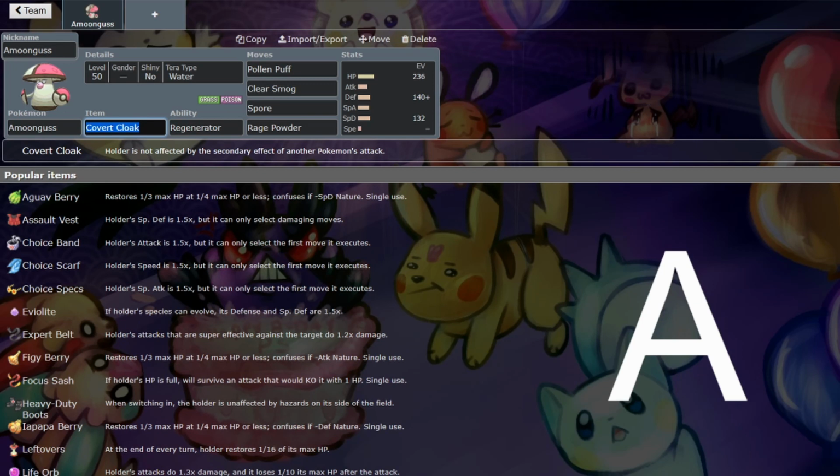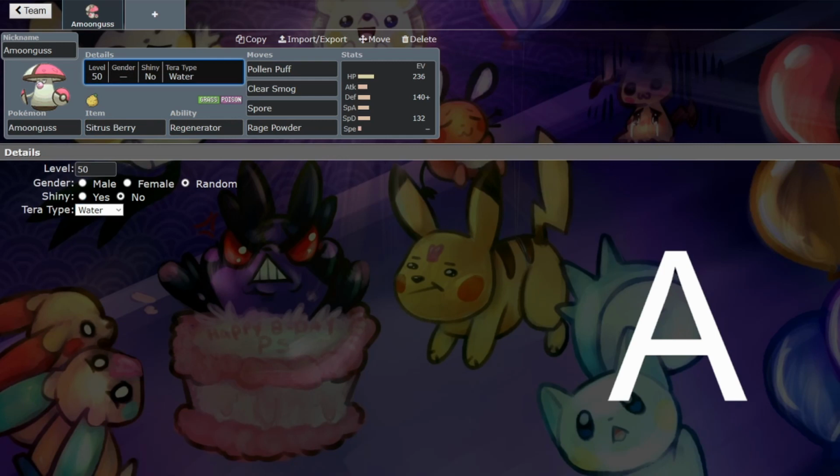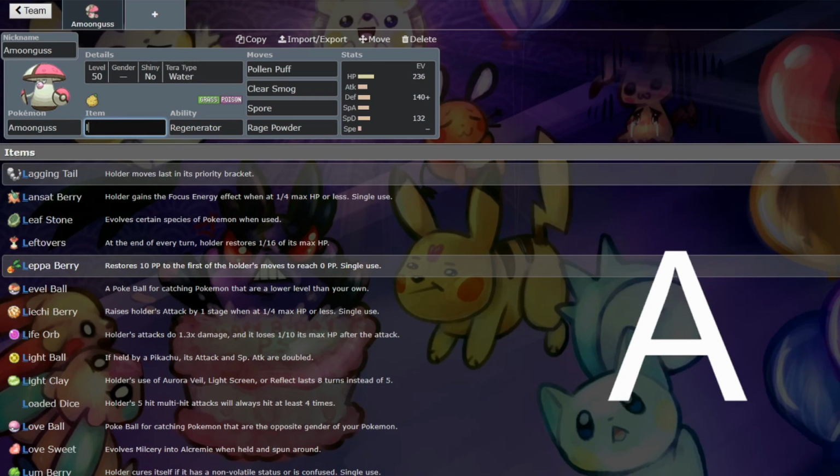If you want some extra healing, go for a Sitrus Berry, a Black Sludge, or Leftovers, because I recommend the Tera Water type as your defensive one, because you're only going to Tera defensively here with the Amoonguss. So I don't really recommend Black Sludge on poison types unless you're Tera Poison. Because then if you Tera into a different type that's not poison, Black Sludge starts to damage you instead. So I would recommend Leftovers if you are going with that.